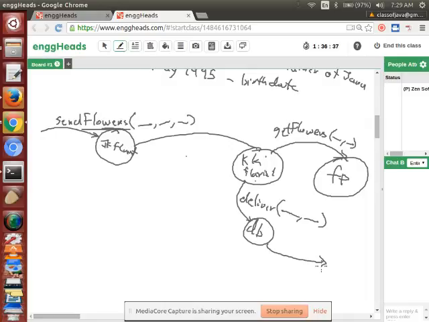Then what did we look at next? We went to JK Florist and said send flowers. He understands send flowers. Why does JK Florist understand send flowers? We could have gone to a grocer and said send flowers. He won't understand. What's the reason why he understands? Because he is a florist.